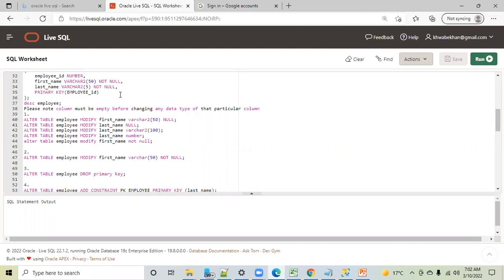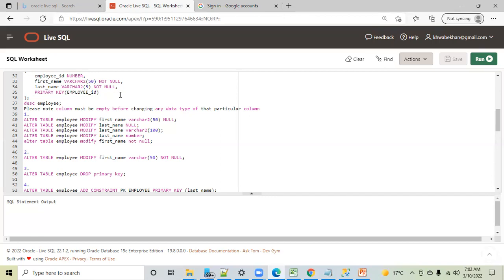Overall, we discussed yesterday that if you have a table structure and you want to do some modification in that table structure, then how you can do that. We have seen that with the help of the alter command, we can do all these modifications in the structure. Remember, the alter command will play only with the structure of the table. It will not play with the data. Please make a note of this point.